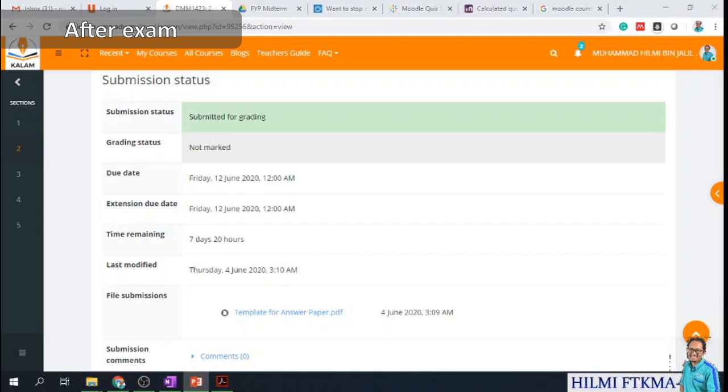It is recommended that if you are not familiar with using the software or the apps on your phone, start your scanning process during the examination, during the 1 hour and 30 minutes period. Once you click the submit all and finish button for the midterm examination, you can directly upload in the submission port available.